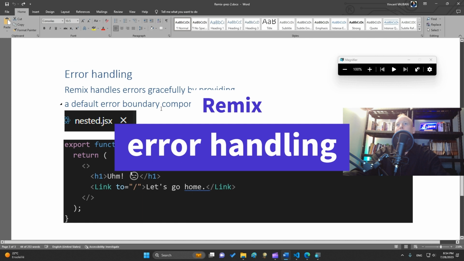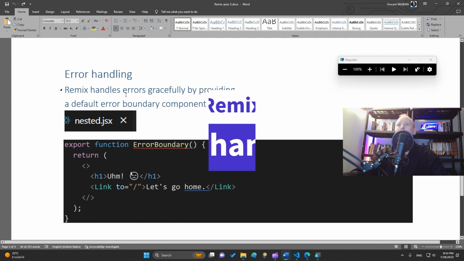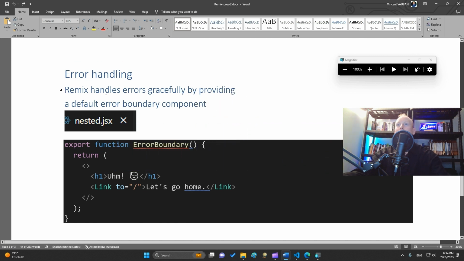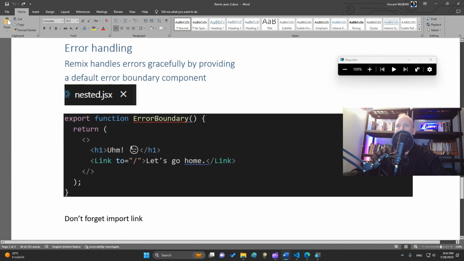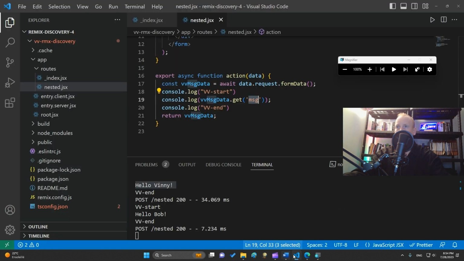Remix proposes an error boundary, which handles errors gracefully by providing a default error boundary component. So we will provoke an error in our application.